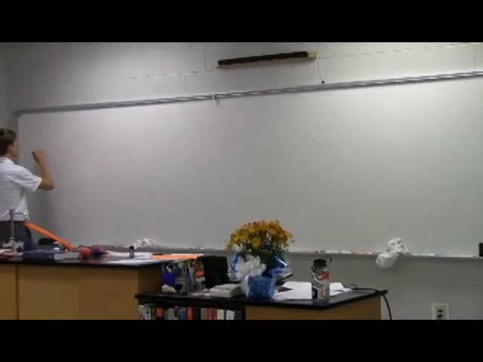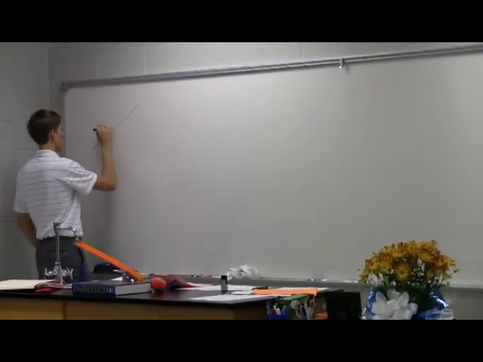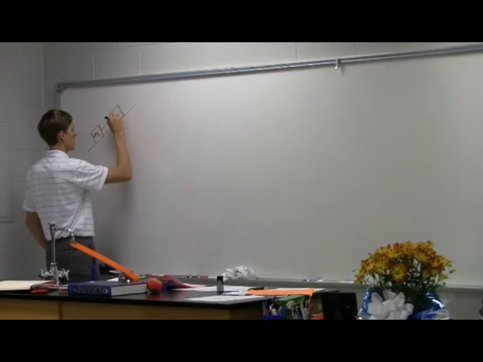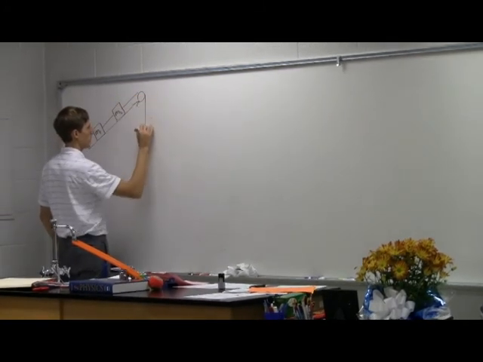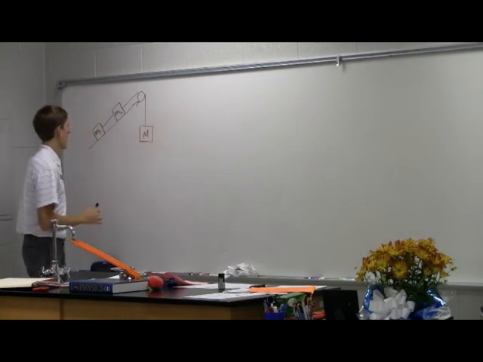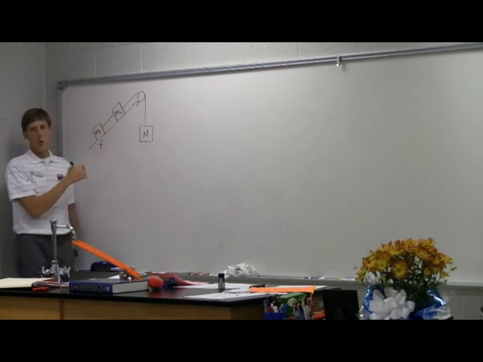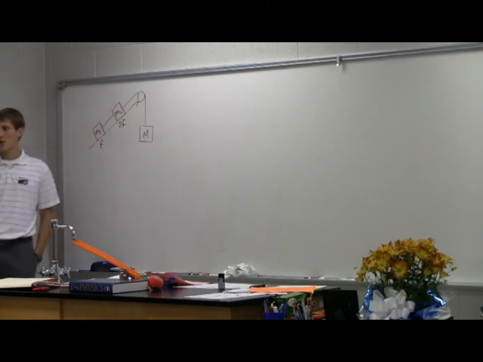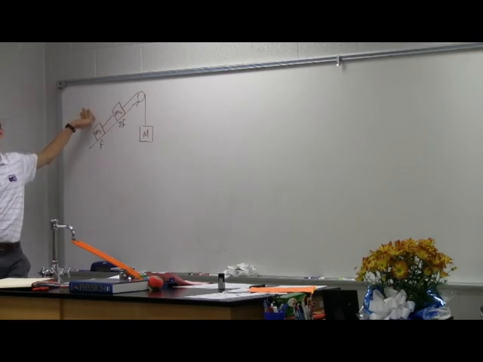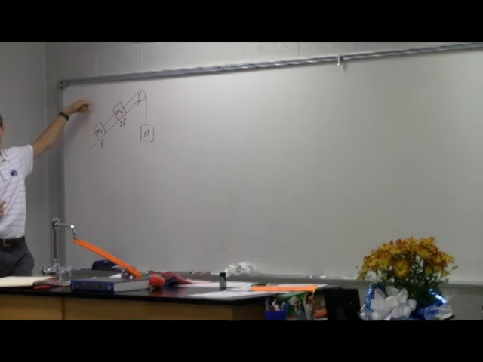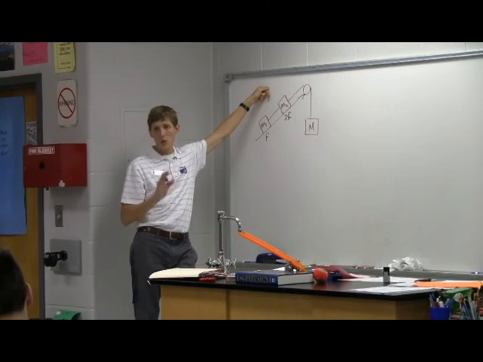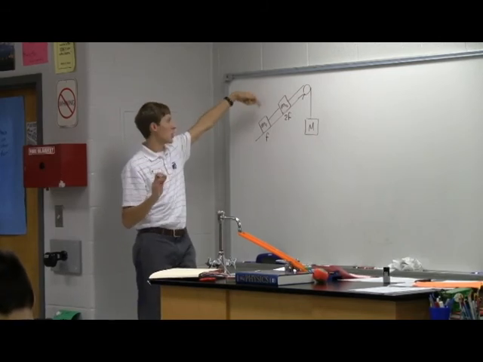I'm going to draw a picture of it. We've got M1, tension, M2, pulley, and capital M. Alex asked a really good question. He said that they told me that the force of friction between M1 and the surface is F and the force of friction is 2F. Does that mean this is twice the mass? No, it doesn't. Because I don't know if these boxes are made of the same material. It doesn't tell me that they are identical boxes. So maybe this one's made out of plastic and this one's made out of plywood and that's going to give them very different coefficients of friction. We don't know the relationship between these masses.